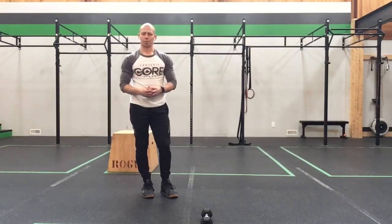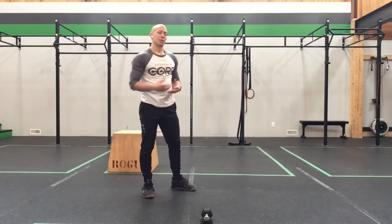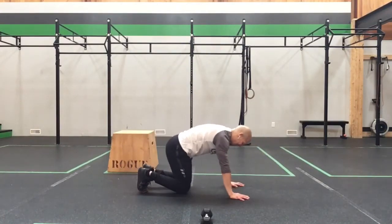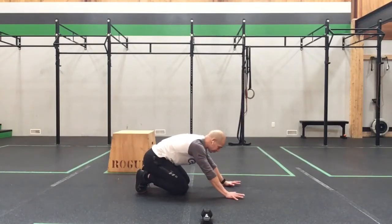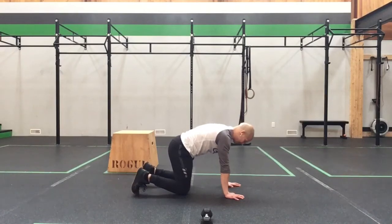After our inchworm reps, we have our scap push up, and we can do this from a table or a plank. The movement is the same. The only difference is you may find a little more core engagement necessary for that plank variation. So my hands are just outside my shoulders. I'm nice and stacked at my table.